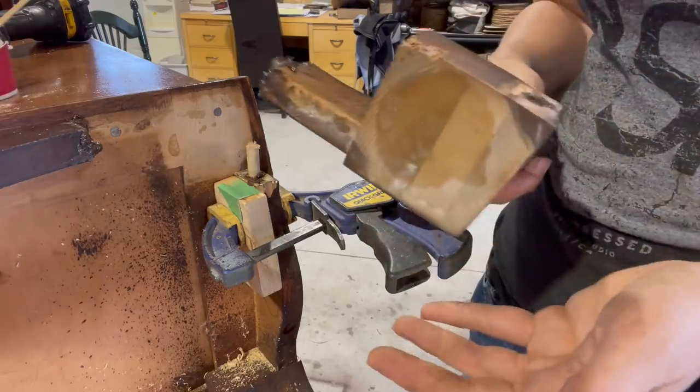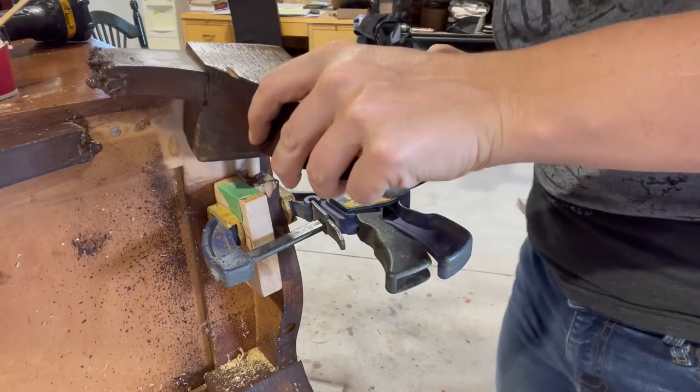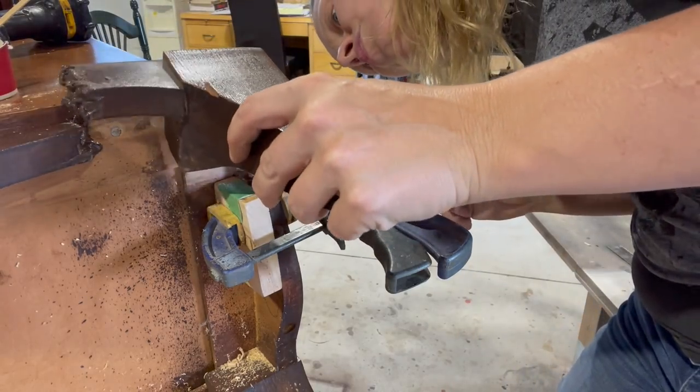Okay, so we've got the epoxy in the joint and this is all here. So I'm just going to bring this down on the joint.